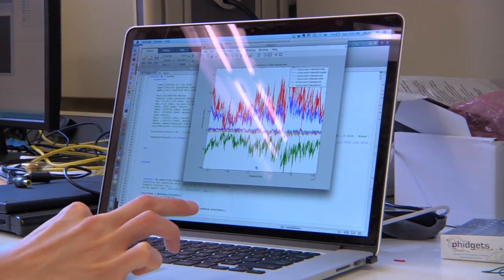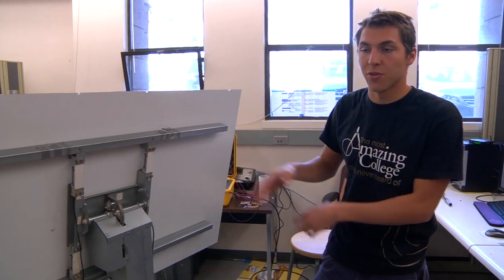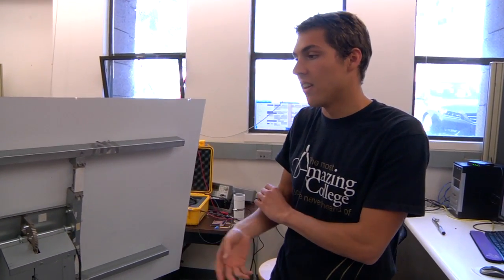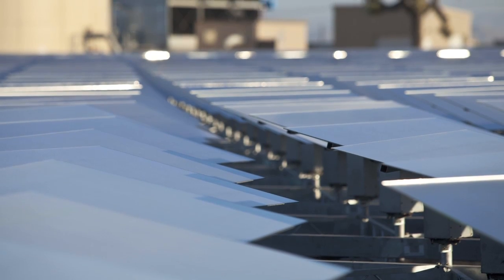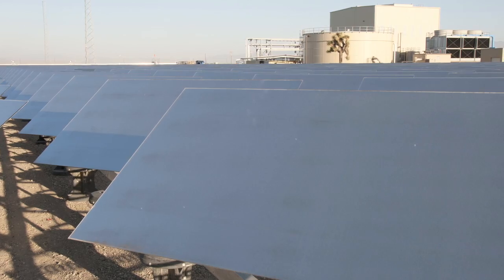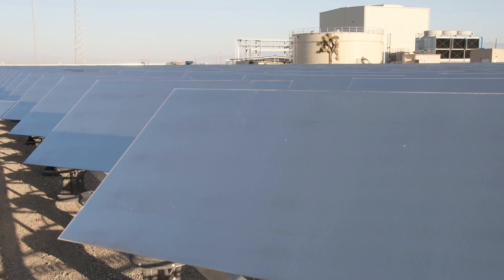Then we can fit a function that takes out the gravity forces at any position that eSolar wants to have it at. So they can say, let's put our heliostat at 45 degrees elevation, 60 degrees azimuthal angle, and then since we've done this sweeping calibration process, we'll know what the values due to gravity are at those points. And then take them out so that we can just see the wind forces.